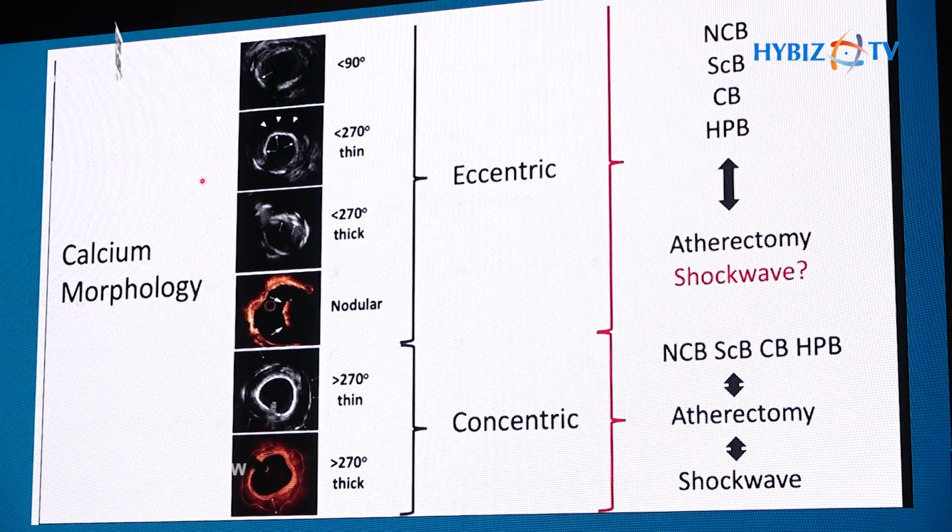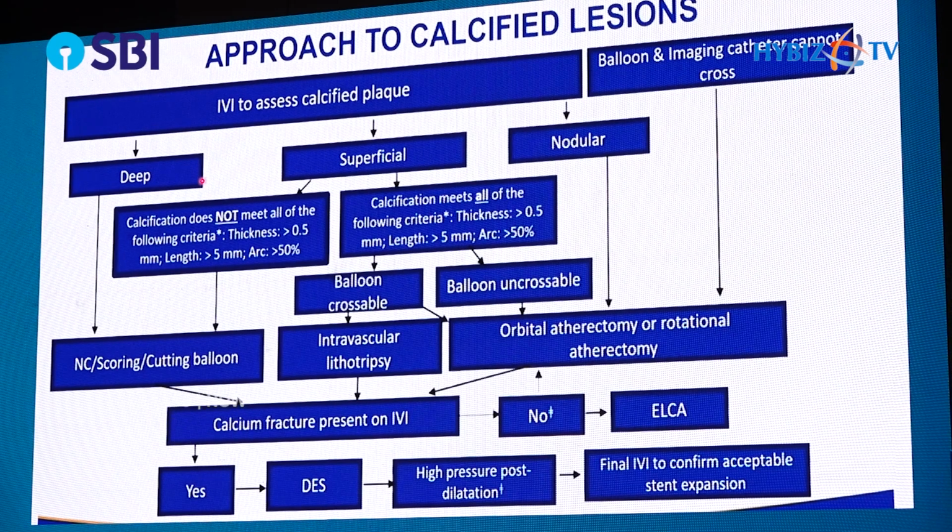If you look at an algorithm, for an eccentric lesion, which is nodular, you can start with any of the balloons and ultimately decide atherectomy or no atherectomy. Or you start with atherectomy and then have to go to the balloon. So it's a kind of dynamic use of devices, where practically after use you decide which device will be better. So there is an algorithm which is discussed.